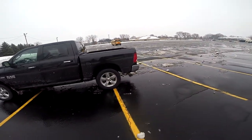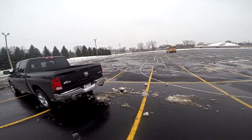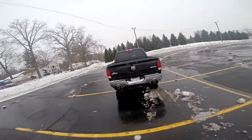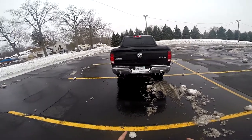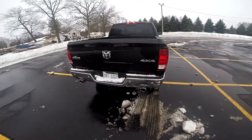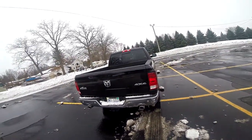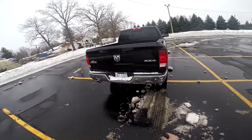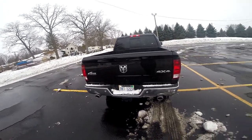Doing a walk-around. Some more badging on the rear — 4x4, the Ram logo, and the Big Horn badge. Dual exhaust tips — really like that. I like the cutout in the back, so if I do an aftermarket exhaust it'll sound real nice and I don't have to do any modifications there. Some of the other ones go out the sides, but I really like the cutouts for the exhaust.